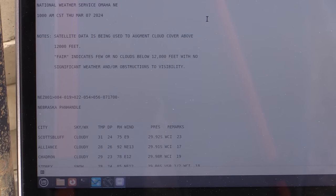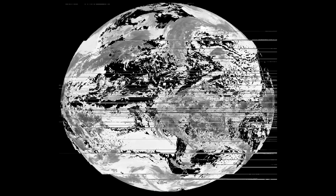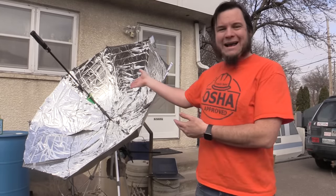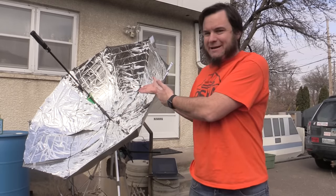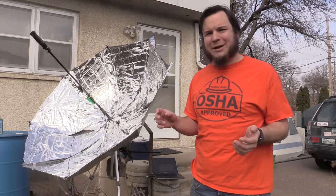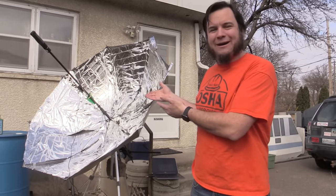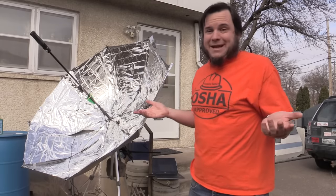We did manage to get some text data out of the satellite — and we actually got a full disk image of the Earth. It's super glitchy and corrupted, but we got something. I stand corrected on the emergency blanket. I didn't think this was going to work, and I didn't think the feed should be that close to the dish, but that's what the math said: 14 inches from the back for a dish of this diameter and depth. That seems way too close, but it is a pretty flat parabola — not a true parabola. Even though our emergency blanket is poorly done, already starting to peel off and blow away, it's still getting a decent signal.